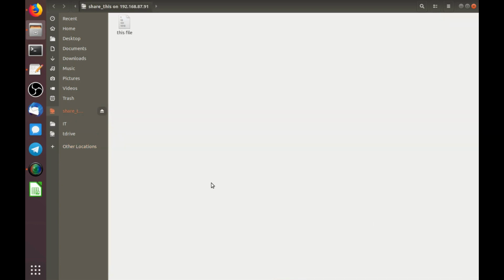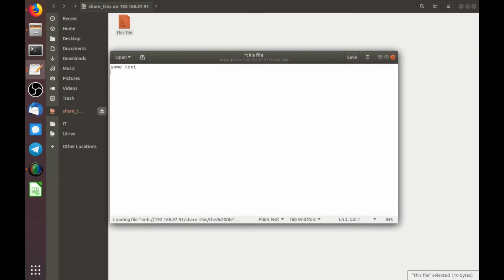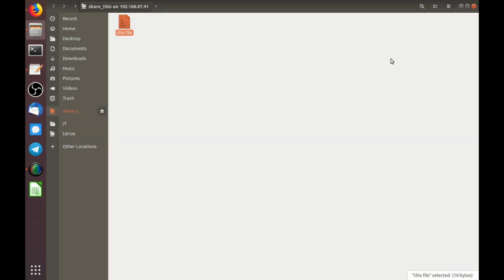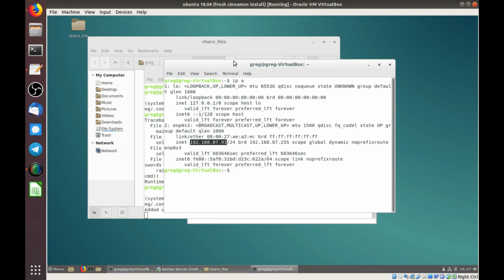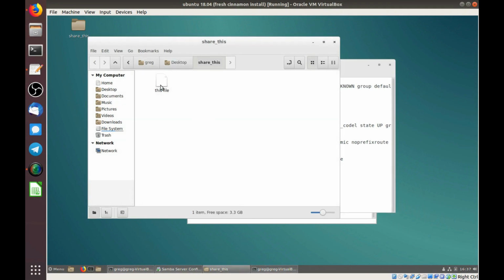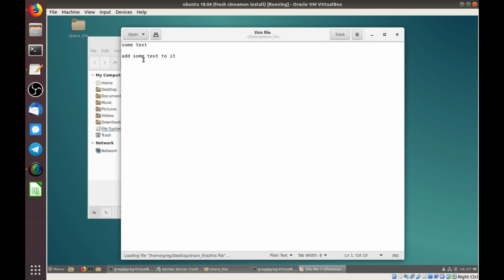I've already logged in with my username and password previously, so it's remembered that. But anyway, this is the file, and I should be able to open it, add some text to it, save it, close it. And if I go back to my virtual machine with the Samba server, there's my file, and I've added text to it.